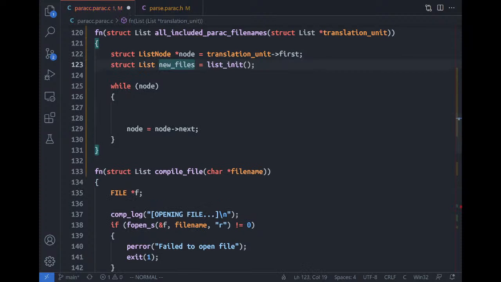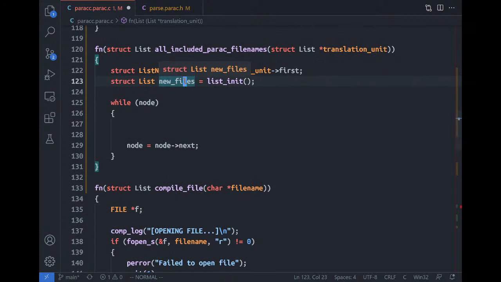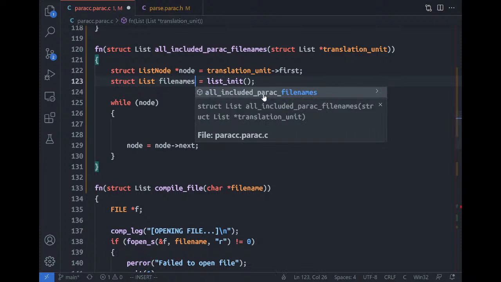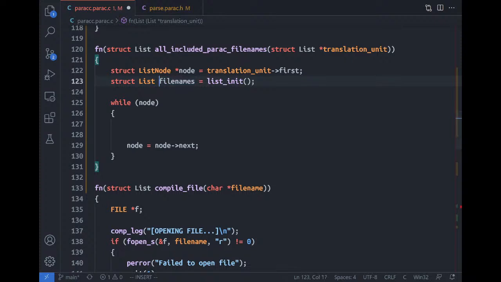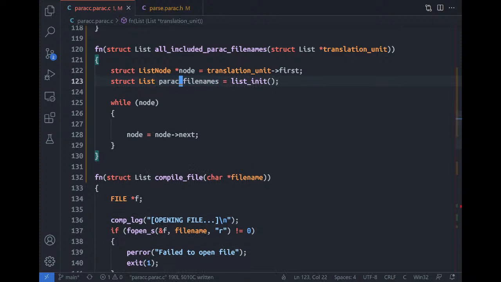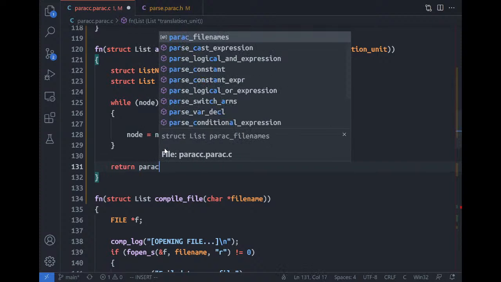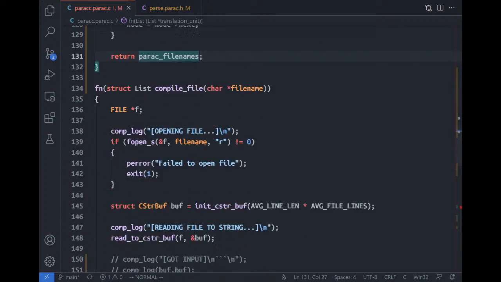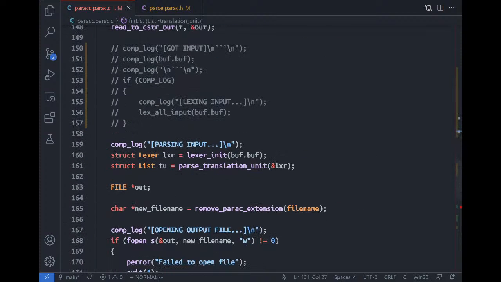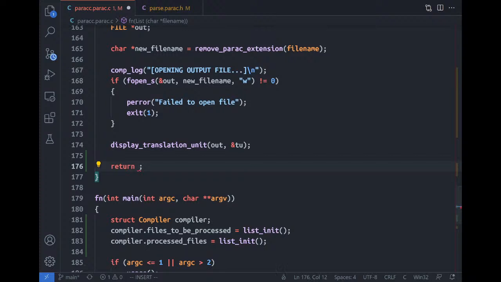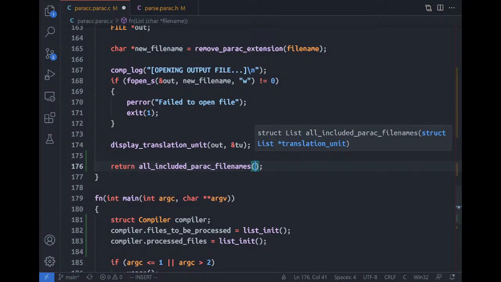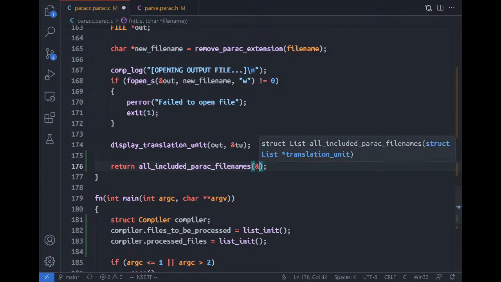We're going to make the new Parasitic files up here. All included file names. Parasitic file names, listed it, and at the bottom we're going to return Parasitic file names. And then down here, we are just going to return all included file names from the translation unit.